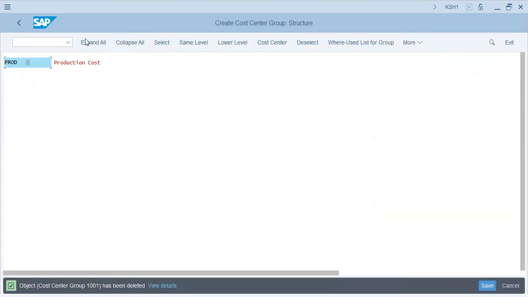One zero zero one, 1002, and 2001. Okay, it's already made. That's why it has picked up the names.